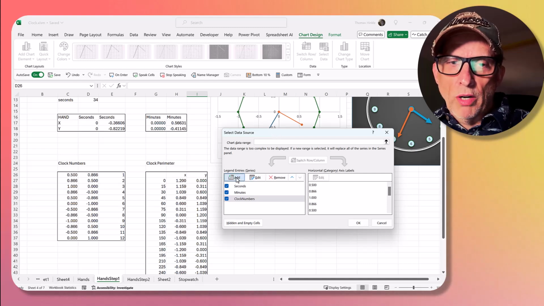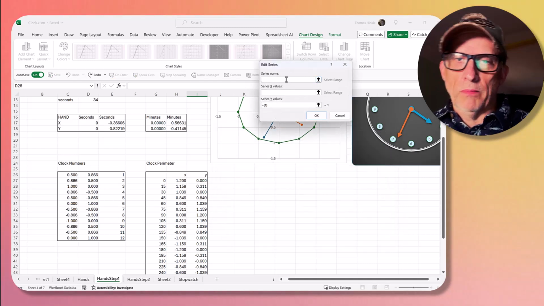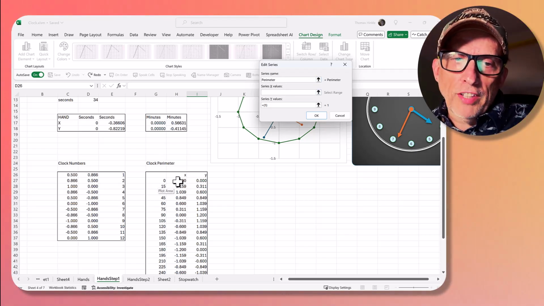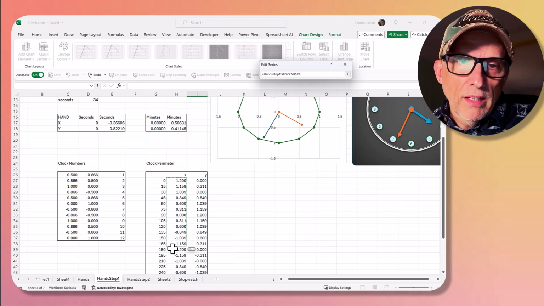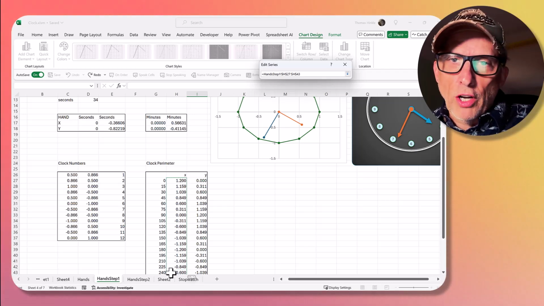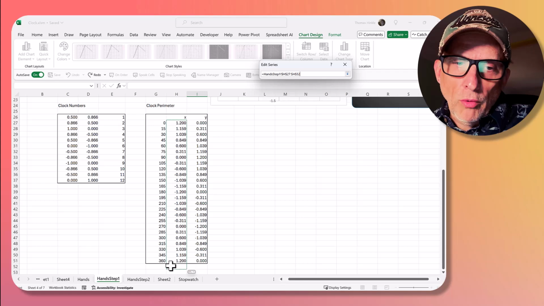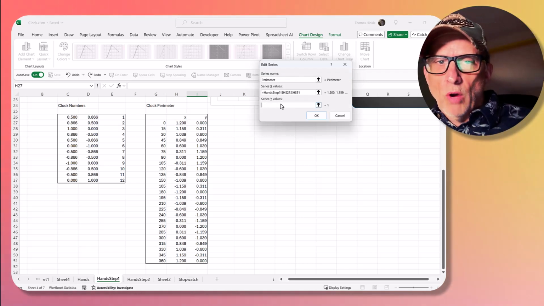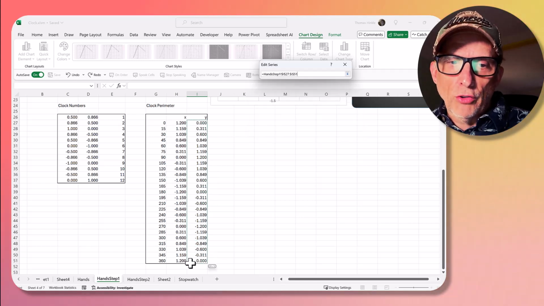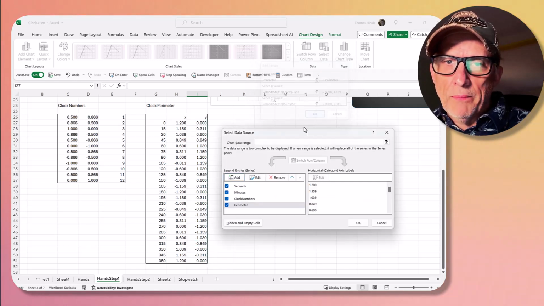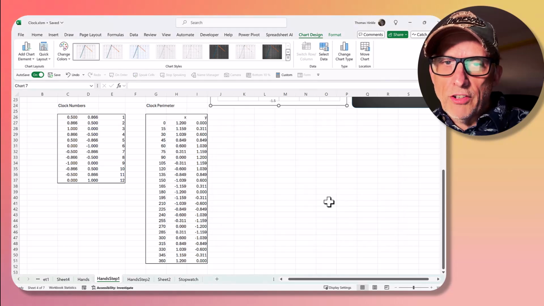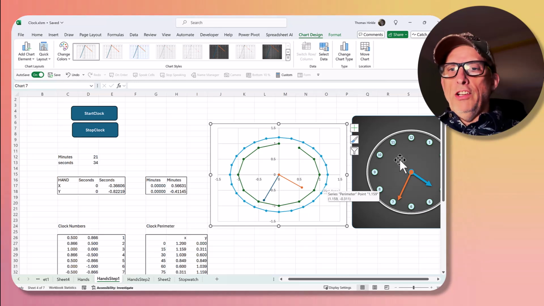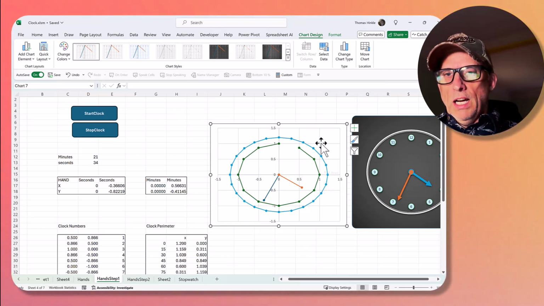And now one more we're going to add is the clock perimeter. And the X values here start at the 27th row and scroll all the way down here. And then the Y values, again, we have to wipe out what's in Y and then highlight those right there and click OK. And that should do it. Let me scroll up. Now, believe it or not, this is the shelf for the clock, and you can kind of see it over here.